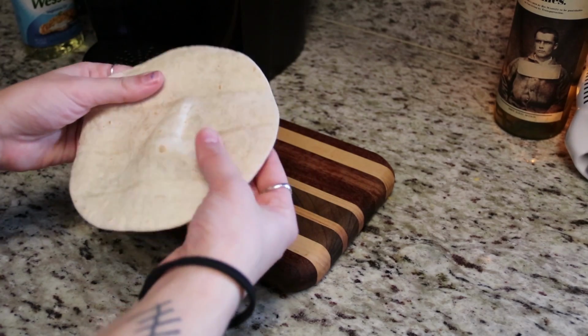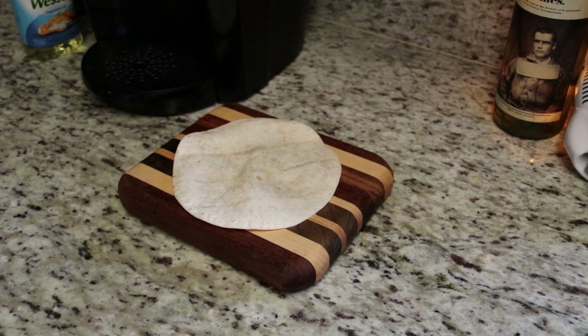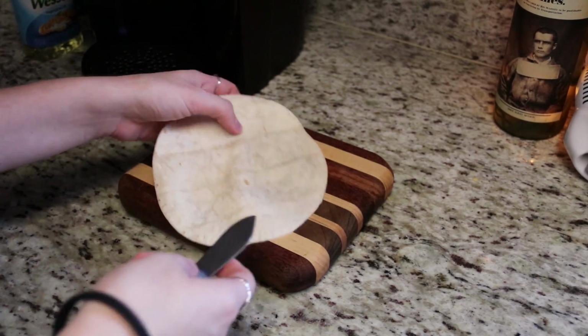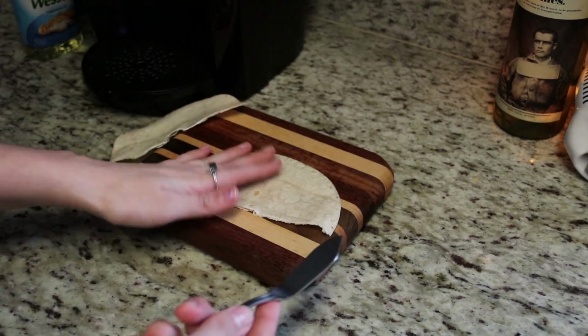Okay, so this part is a little weird, I'm not going to lie to you, but you're going to take a tortilla. Now this one kind of has seen air, so it's already a little hard. It's fine because honestly, this is not really going to be consumed, it's just for decoration. So you're going to take your tortilla, and the first thing you're going to want to do is cut it in half.